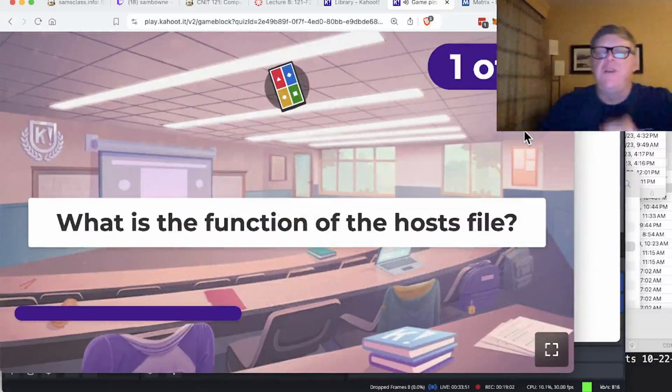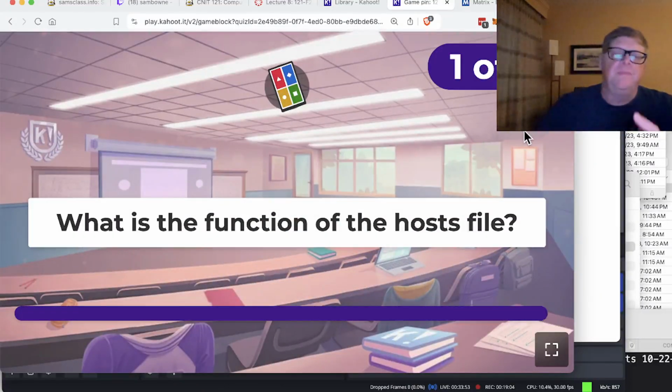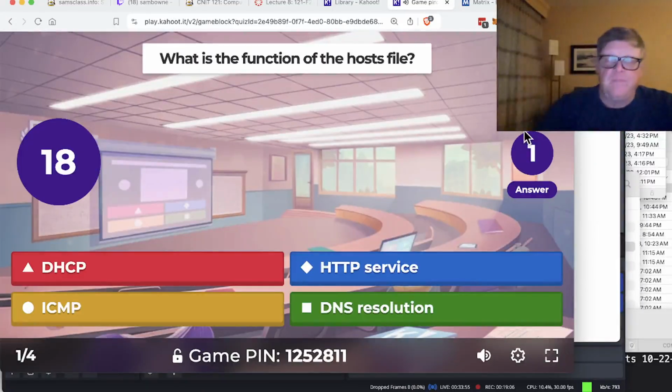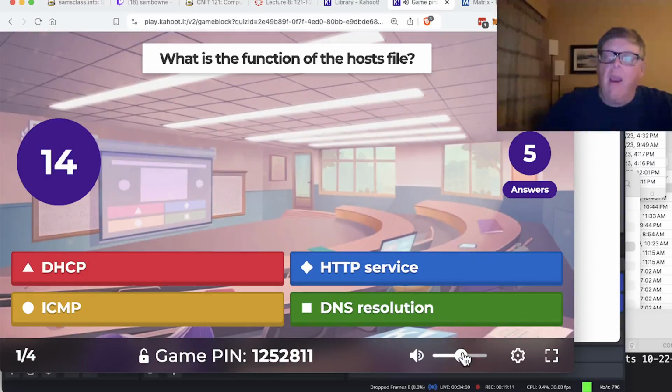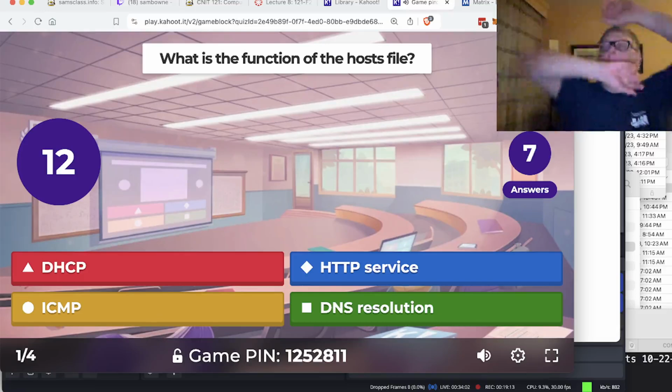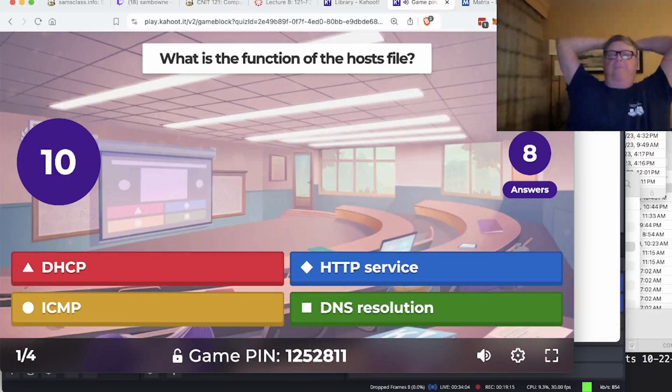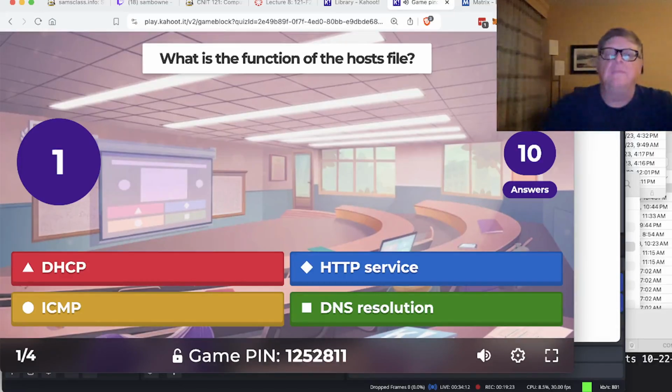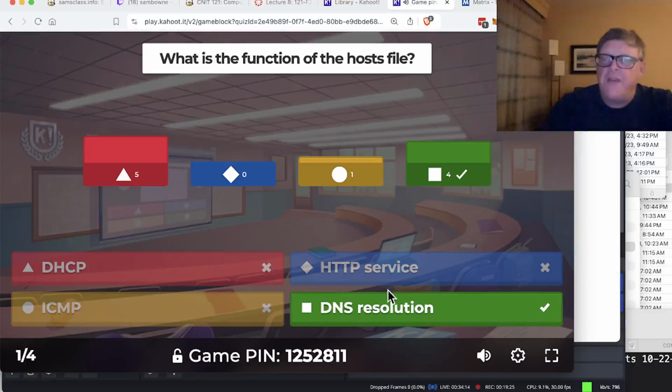All right, so what does the hosts file do? It does DNS resolution. It resolves alphabetic domain names to IP addresses.